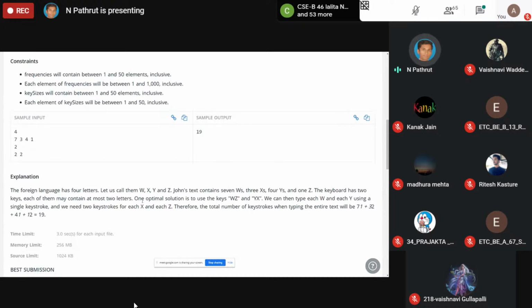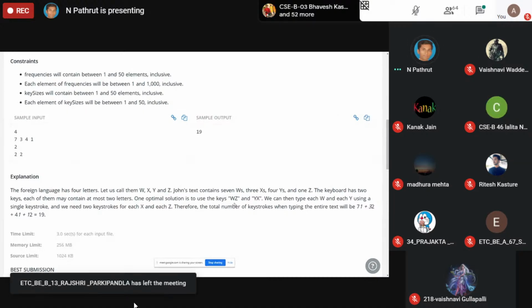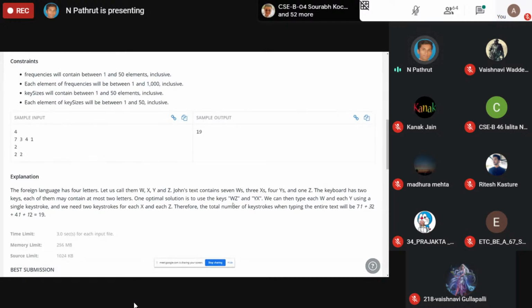Further they have said one optimal solution is to use the keys WZ and YX. This combination we have to utilize, as they have selected. Furthermore, optimally they have tried execution and this solution was the best one for them. That's why they have said optimal solution, not a trial solution, because they have calculated previously.